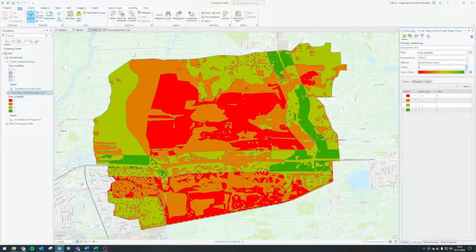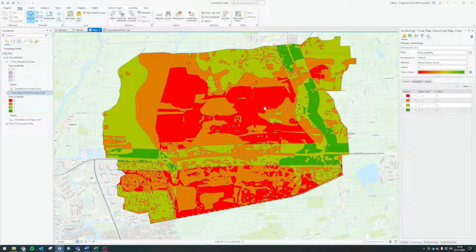So it's already set to 4 classes, that's because I've got 4 values. If it is set to less than 4, make sure that you select the amount of classes that you actually need. So you'd go to 9. I don't have 9 classes, so it's not going to generate 9 classes, but this gives an accurate and simple view of what the map looked like.